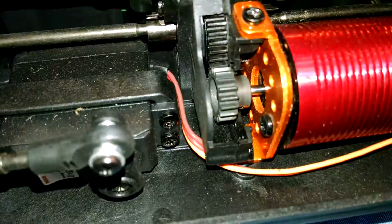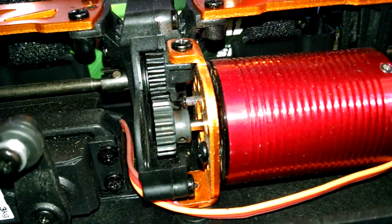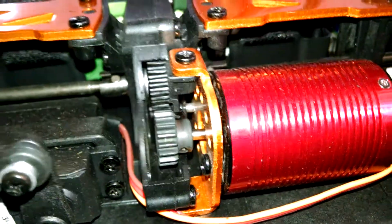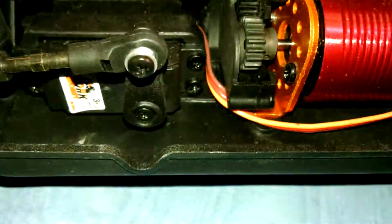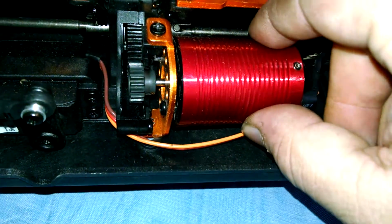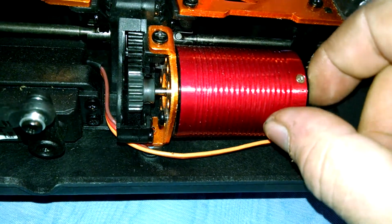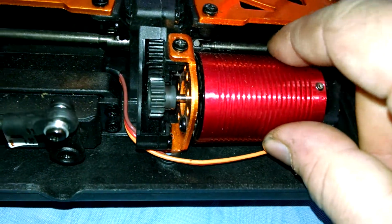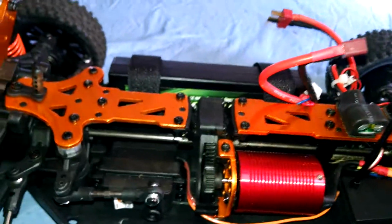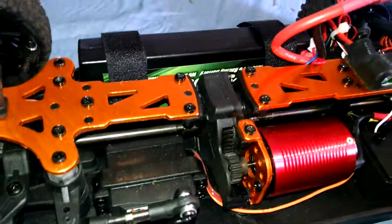First day we were playing with it, I mean, I just bought it and the motor screws came out. It's not that big of a deal, little annoyance, but the motor's doing that. And boy, they are way loose. So what it was doing was it just stopped. Go to give it throttle and the thing just sit there and make a weird noise and not even want to go. You put it in reverse, it'd go into reverse fine.